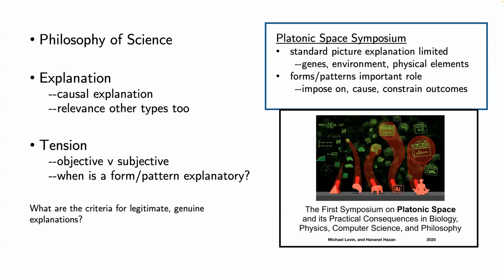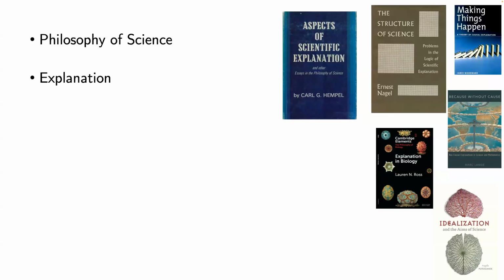They want to be able to distinguish good explanations from bad ones. They want to be able to capture what they sometimes call the logical structure of explanation, or the kind of recipe or standards that need to be met to know that you have one. There is a lot of excellent work on scientific explanation in philosophy. You see a number of the current books on this topic on this slide, but also many of the important classics that we refer to as well.